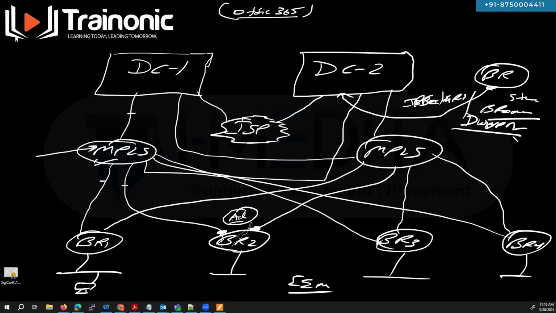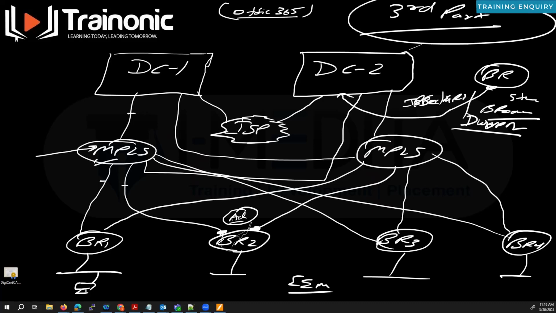The next problem: what about monitoring the devices that you had? You would use some third-party application to monitor, like QRadar, although QRadar can be used for many different purposes, or maybe SolarWinds.